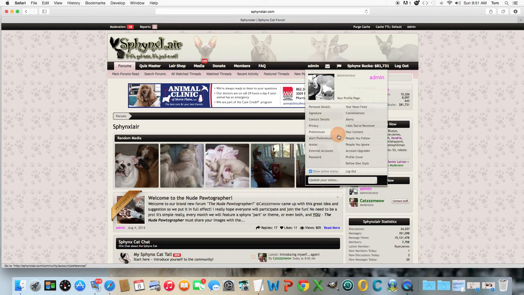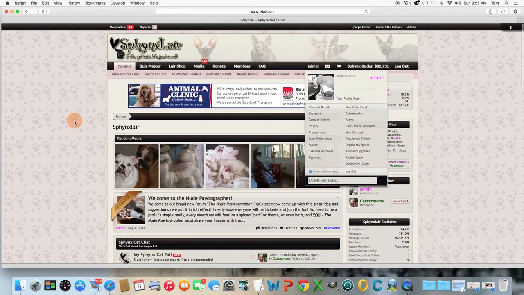But a couple of features that are very popular, and this will actually show you how the alert system works here. I'll get a little red balloon if I've changed something or if somebody's commented on something that I posted or liked something. I would get an alert here. It's a little red balloon. But let's go ahead and show you how to add or change your avatar.